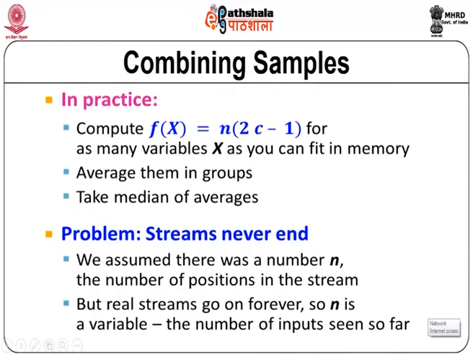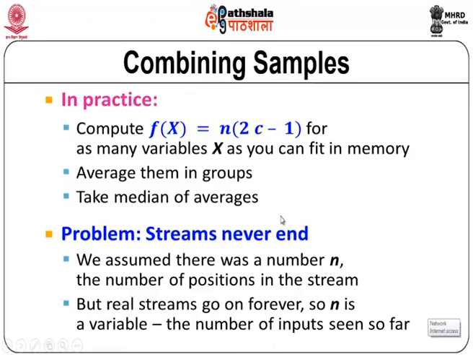Now, when you combine all these samples together, you will have to take the average of this group instead of considering group by group information. Once all the groups are considered, you can even take the median of these averages. So, the average or the median of the averages may be finally considered as the number of times a particular element has occurred. Now, what may be the problem?